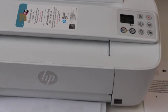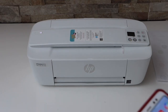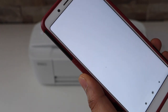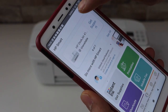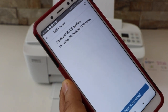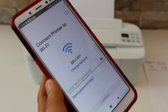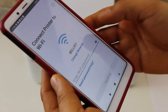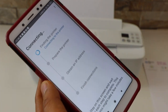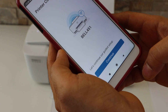Now take your ID. Next is to do the wireless setup. For that, go to your Android phone or iPhone and open the HP Smart app — you can download this app from the app store. In the app, click the plus button on the top. If you don't see your printer, click on 'Add Printer.' On the next screen it will display 'HP DeskJet 3700 series' — select it. It will display your Wi-Fi network. If you want, you can change it from here. Enter your home Wi-Fi password and click Continue. The printer will then connect to the Wi-Fi.